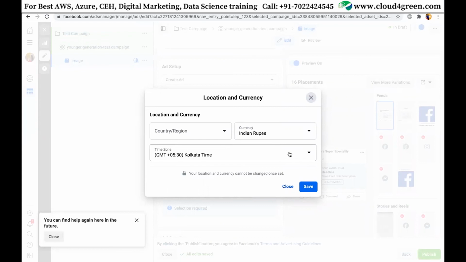Once I save this, Facebook will review the ad set, and this will take some 1 or 2 days to get approved. Once it is approved, based on your schedule time and date, it will start delivering to your target audience. So I think this is a very basic way in which we can create a Facebook ad.